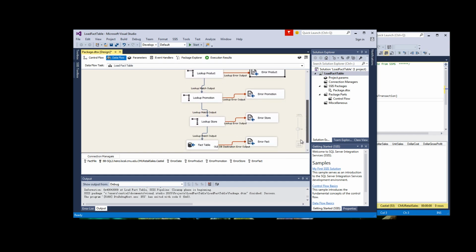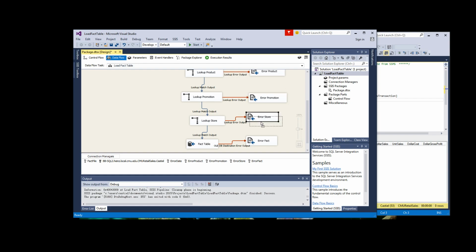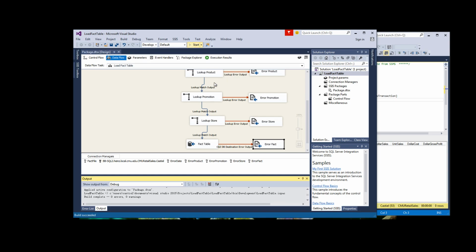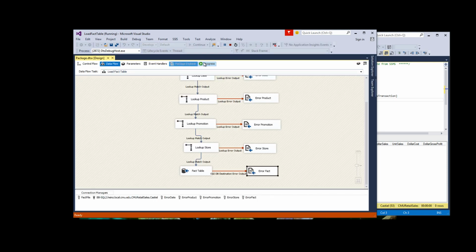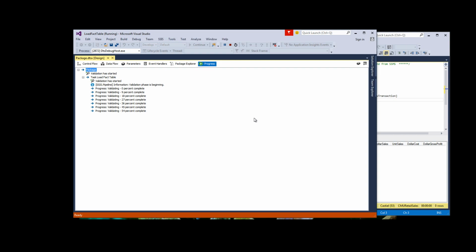And this time, let's run our SSIS project. Let's check the progress.